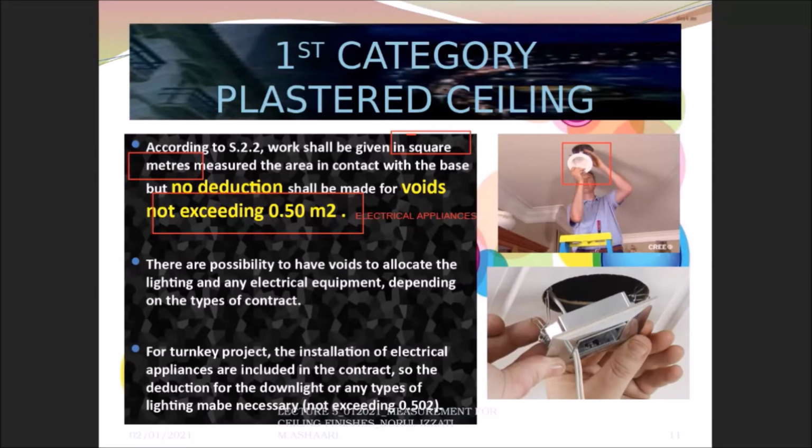If you put here ceiling rose, what is ceiling rose? Chezian, maybe you are talking about some of the designs for the wall light. Sorry, for the light that is circular, square, and so on, where you have to cut. For the traditional project, normally the installation is only the wiring. So when they are wiring, the void is not exceeding 0.5 square meter. But if you have a very big chandelier, for example, or the fan is so big that you have to cut the hole, then you have to consider the void deduction.